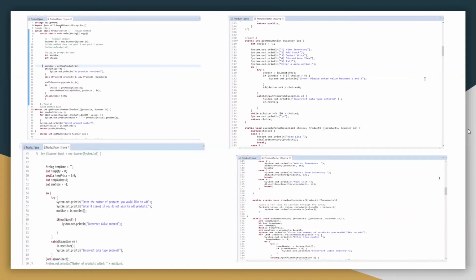Then back to the product tester class, a menu system was created which will show users the display options and menu choice. The purpose of this menu system is to allow the user to view, alter, or cancel the product through a user interface. A method called getProductNumber is created to show the index value of the array and the product's name so that the user can select which one they would like to update. This could be done using a for loop.